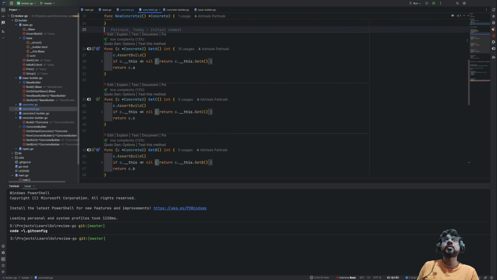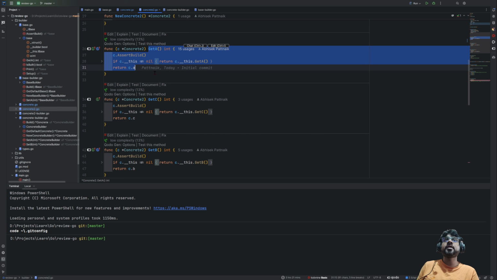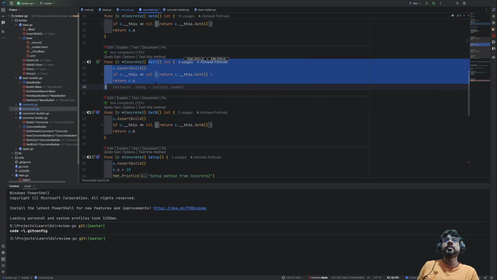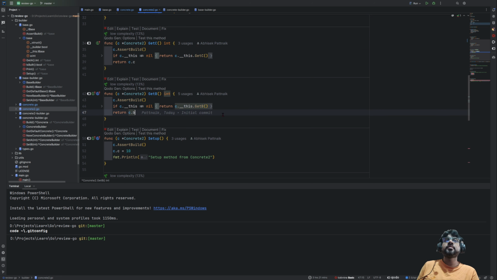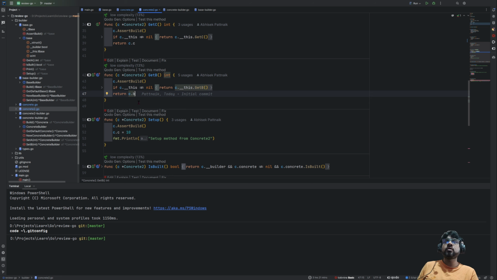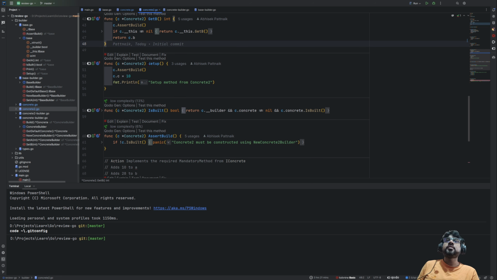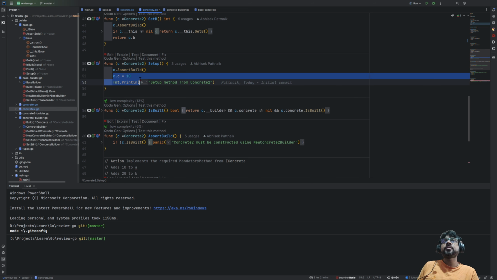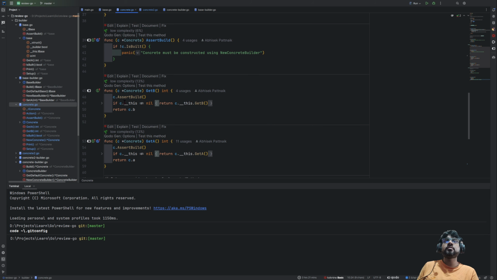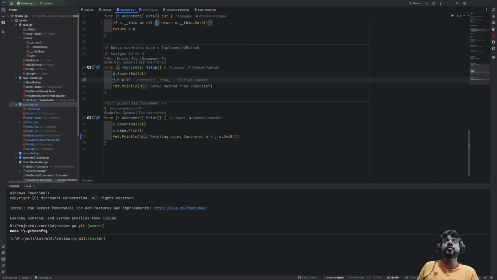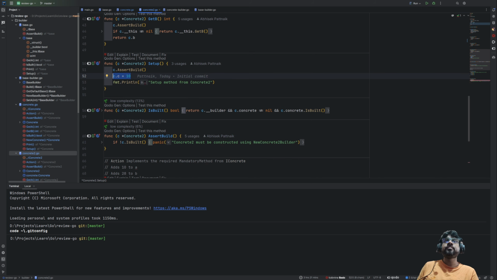Now we also have a get C and get B, similar to how we had it in concrete. Then we have a setup. In setup we simply assign the C value here. Similar to in concrete we also had a setup where we were assigning the B value to some default value.